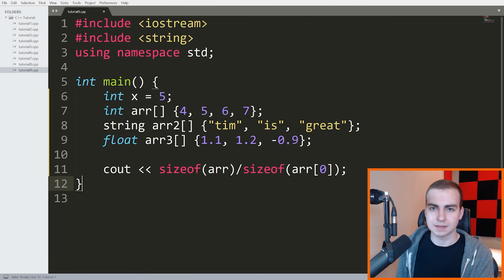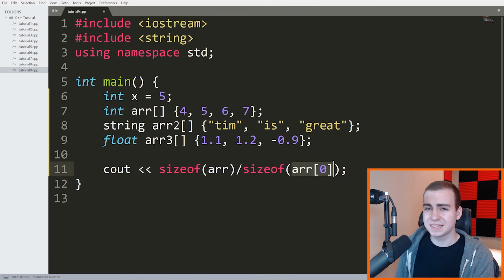So if you know the array has at least one element, you can say, all right, well, the sizeof arr divided by the sizeof arr, and then this is going to be at index 0. So this tells you the size of the very first element. And the size of the first element is how much all of the other elements take up as well. So all of the other elements will have the exact same amount of space or exact same number of bytes that are being used by them. So by simply dividing the size of the entire array by one of the elements, this tells you how many elements are in the array.